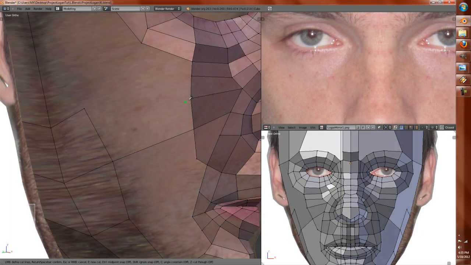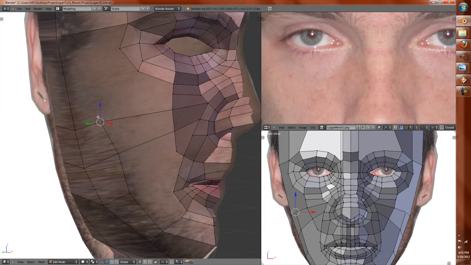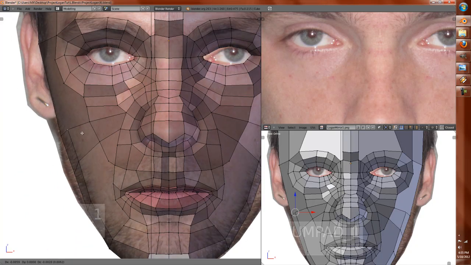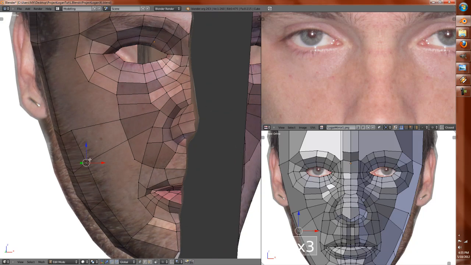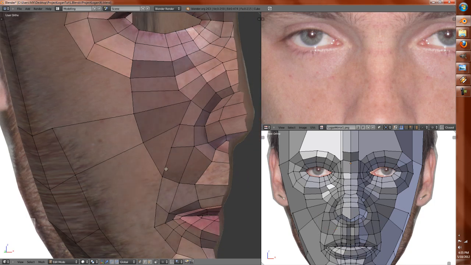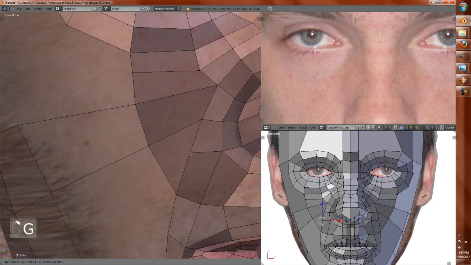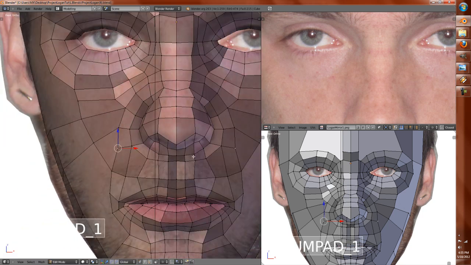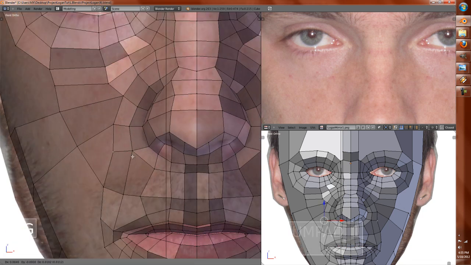We want to connect this to this, enter. For this, we probably want to just dissolve it, and let's see where to go from here.